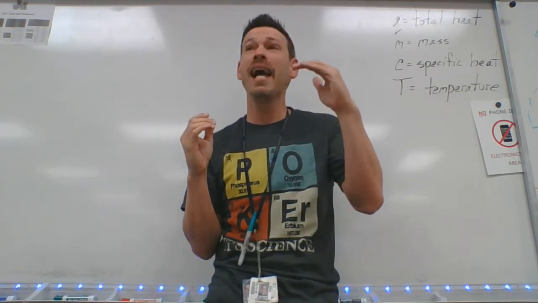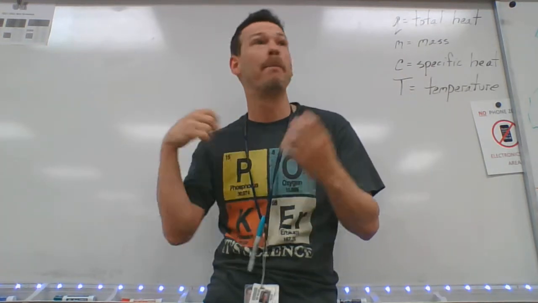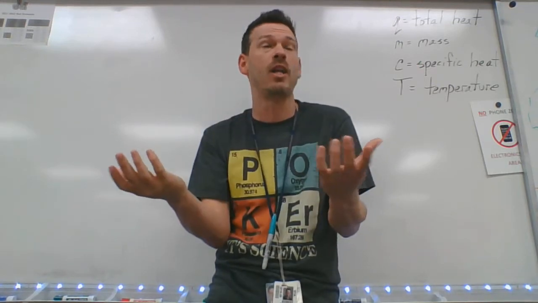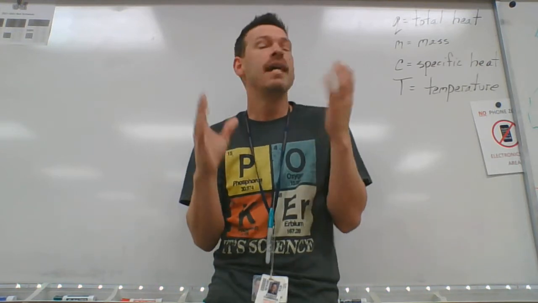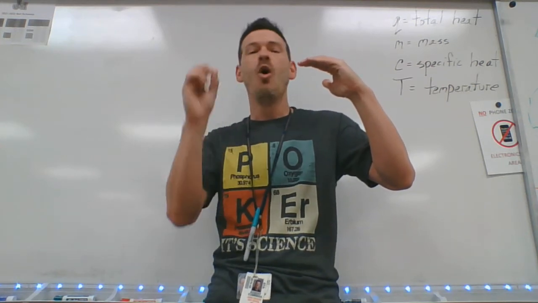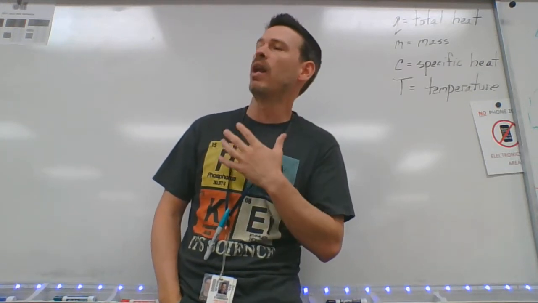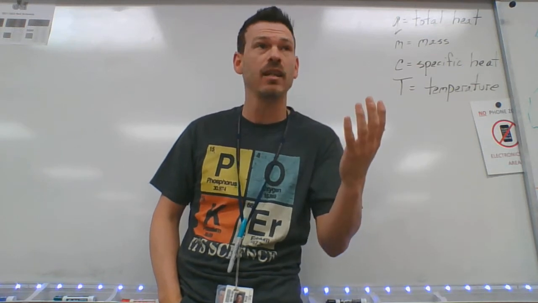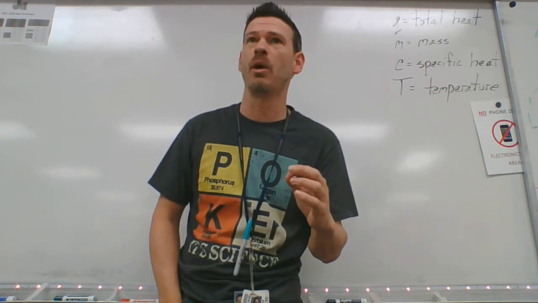Water has a high specific heat compared to other substances on Earth because it's hard to heat water. You've got to pump a bunch of energy for quite a while, comparatively, to make water's temperature change. Now, to give you a frame of reference, water's specific heat is 4.18. You can write that number down. That's not a bad one to have. Water specific heat is 4.18, and that's a high specific heat. So now you kind of have a range. Aluminum's specific heat, anybody want to take a stab? What do you think?